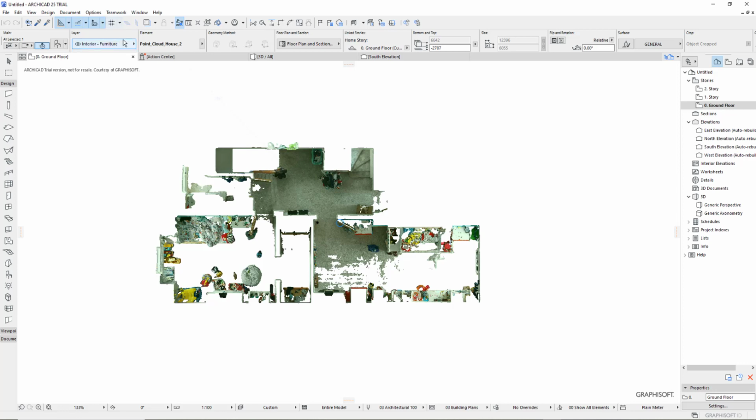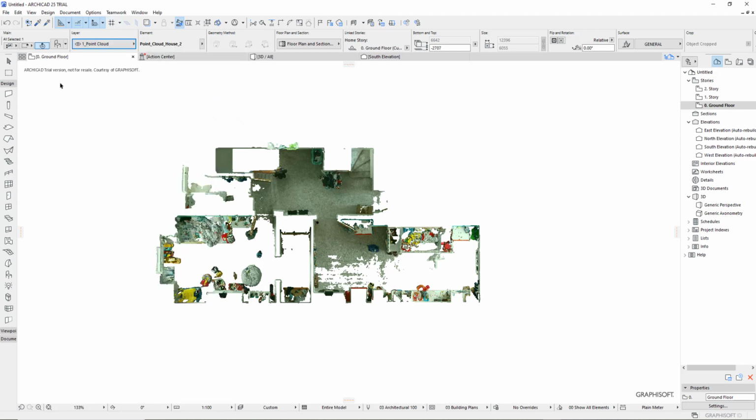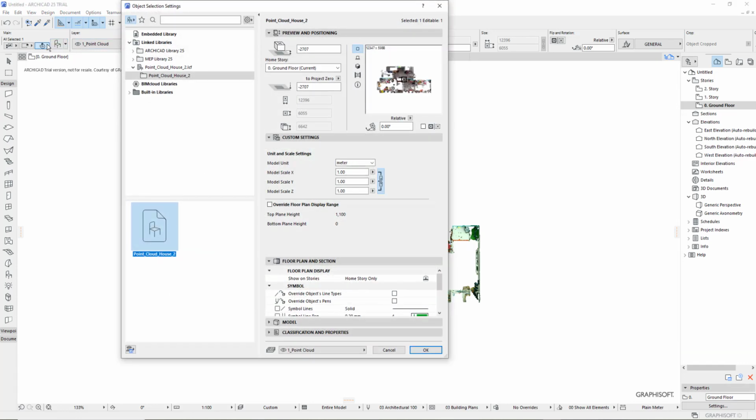But before we do that, I'm just going to make sure that this point cloud is on the point cloud layer so I can turn it off. Go into my object settings. One thing to note, if you've got a massive file or point cloud in here, just be careful what viewing mode you're viewing in up in the top right. If you have it on 3D and it's a big point cloud, it could take an awful long time to generate the image in there as preview. So generally just leave it on the plan view and it'll be nice and quick.